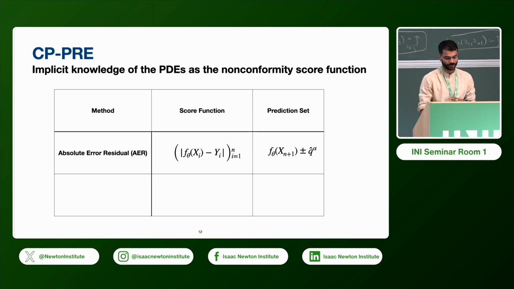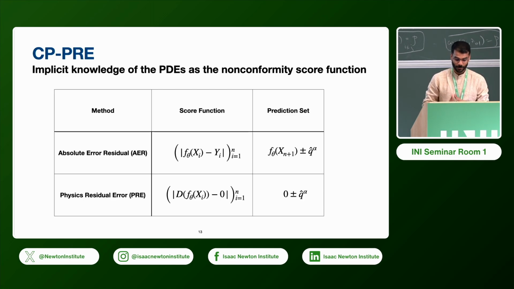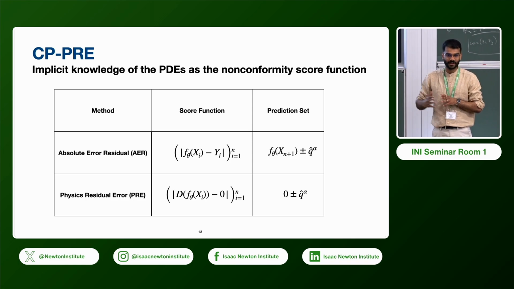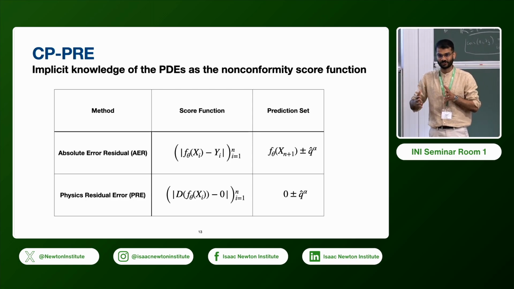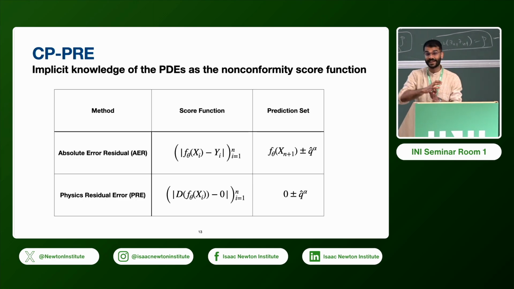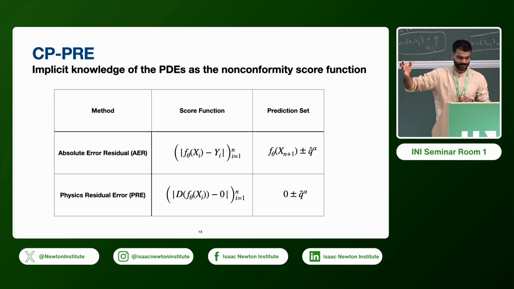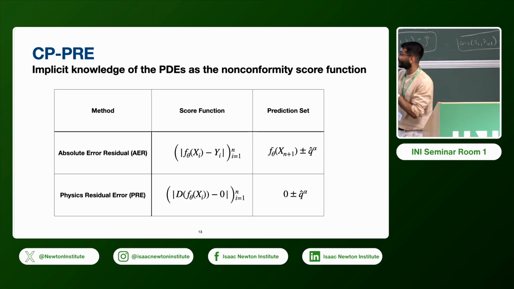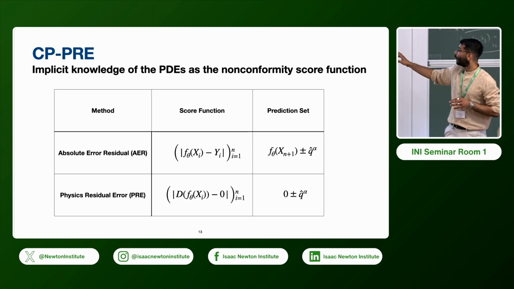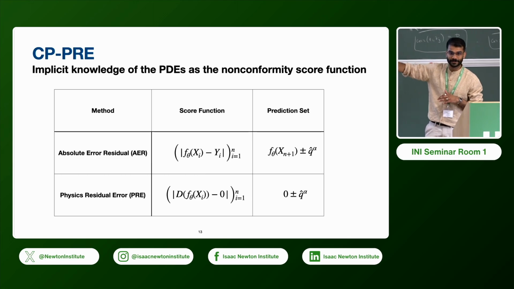So within the residual domain, there's a slightly different approach that comes in. We don't need any calibration data anymore. That's got to do with the fact that now our true target solution is actually 0, because if your neural PDE is that good, if your prediction for that particular regime is really good enough, then when you evaluate the residual over it, it should ideally go to 0. So we've taken away this idea of requiring a target, and we are able to get error bars just based on the estimation of the physics residual error, which gives you error bars that are completely independent of your prediction data.